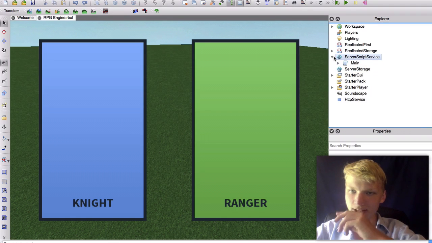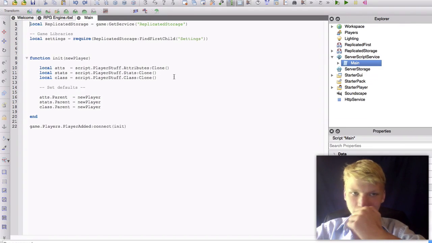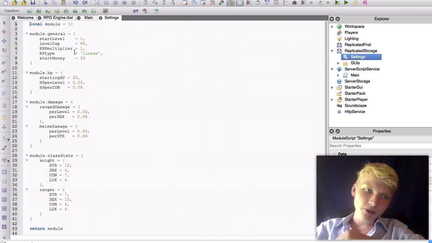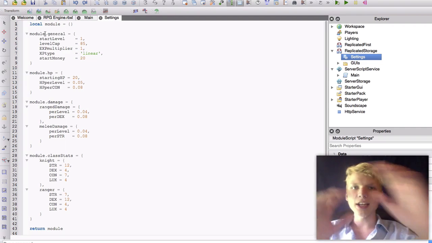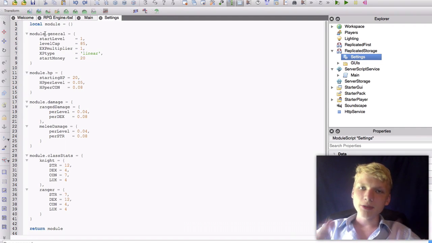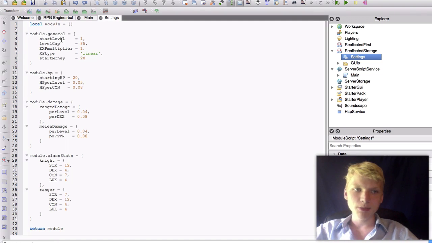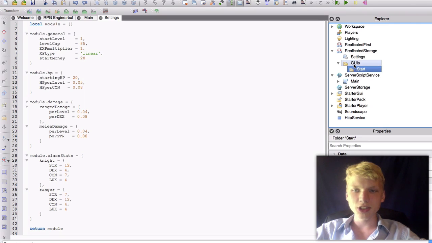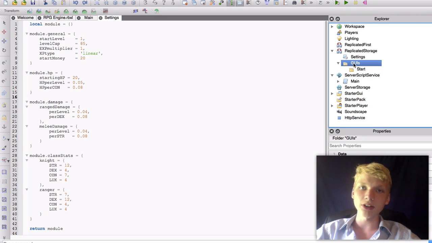Alright, so we got our starter GUI, and there were a couple other changes I had to make as well. One of them was in our settings. If you remember from the previous episode, everything was contained in one big table, and it was called module.settings, and then we put them into subcategories. What I had to do, or what I didn't really have to do, but what was better to do, was make individual tables with those settings. So all I did was take them out of the one big one. We've also got a GUIs folder in replicated storage where we'll put all the GUIs we'll copy over into players and whatnot. So those are pretty much the only changes you have to worry about.